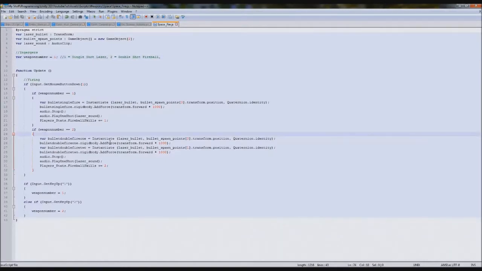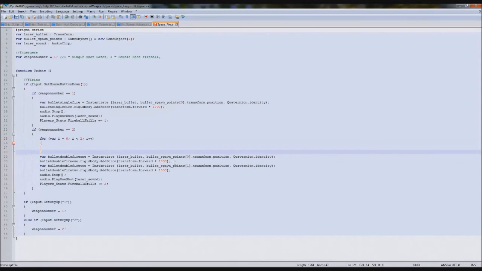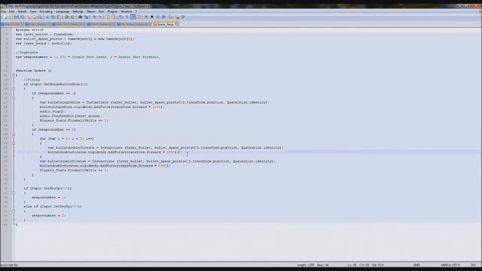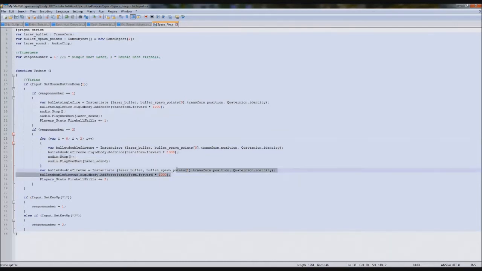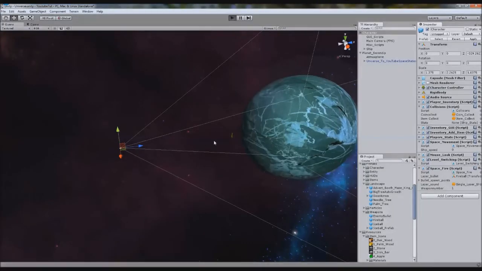So what I'm actually going to do here is type for (var i = 0; i < 2; i++). So in here, I'm going to put this single one, and put this audio clip as well. And that's it. So now it'll run this twice, create two bullets, hopefully different bullet points, so we can rename that to i. So it'll create it again, and then fire with the sound twice. So it saves a little bit of room, and it's really, really good for when you want to do 3 bullets, 4 bullets, you can just alter that number.